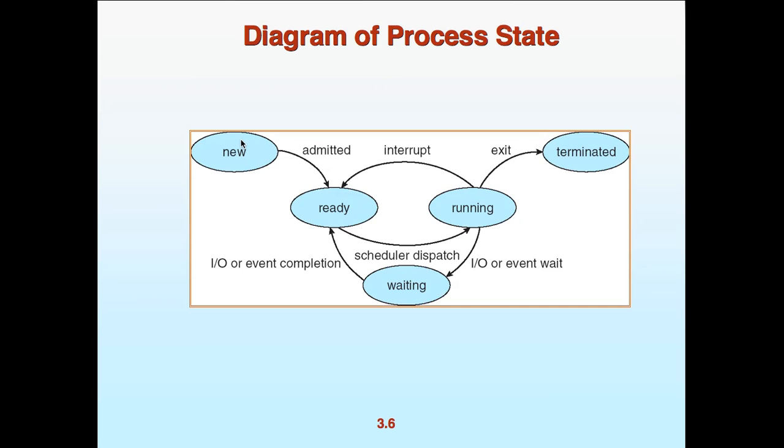And this picture is a diagram of all the different process states that you might imagine. So here, it generally goes from new. You can't go to ready without being new. Every process is new, and hopefully every process makes it to termination. If not, when you reboot the computer, it gets terminated, but we never notice. So we have a new that's admitted in, then it becomes ready, and then it could start running, and then become ready, start running. And this is the scheduler that's making it running to ready, running to ready, running to ready. And then we have events that occur, an I/O event that might actually happen, and it might be waiting for I/O.